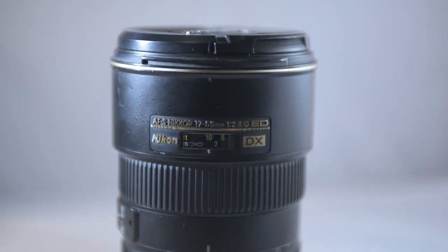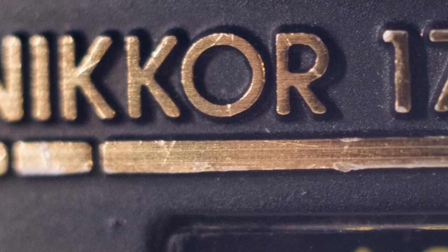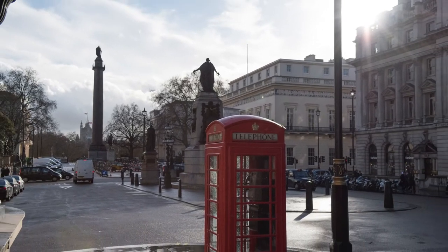The first thing I noticed about the lens was that it is definitely a pro lens — it's built like a brick. This one has had a few dinks, it's been well used, and it still works absolutely fine. There's no sign of it slowing down; it's just a little wear and tear on the outside of the lens. Like all pro lenses, they are built to last. So if you can pick one up second-hand, you should be quite happy that it's not going to be affected by a few drops that many plastic, cheaper lenses will suffer from.